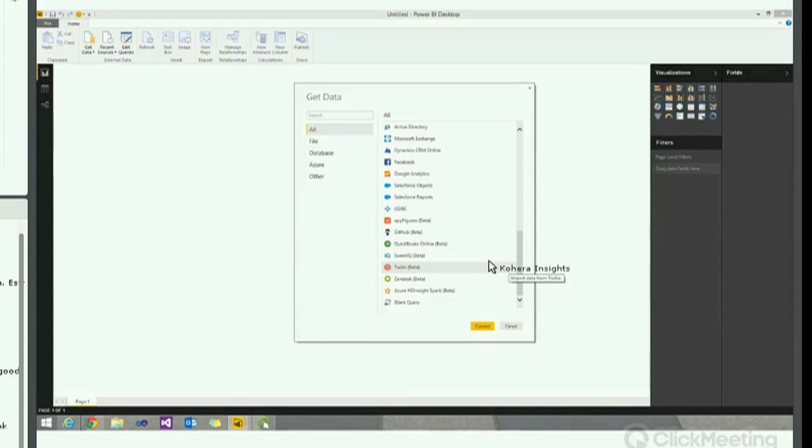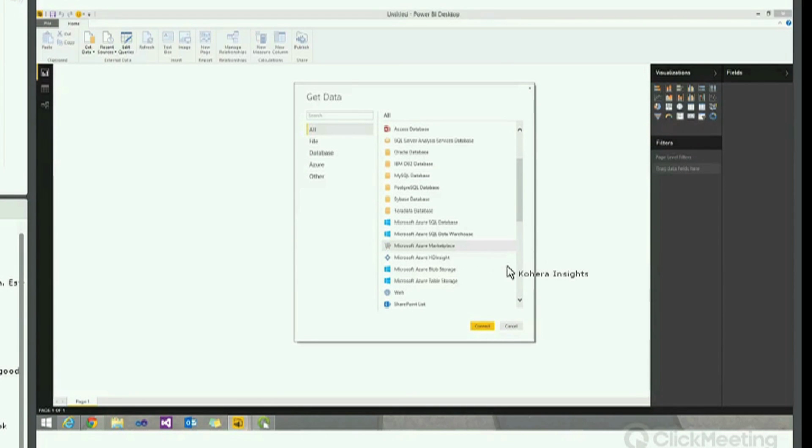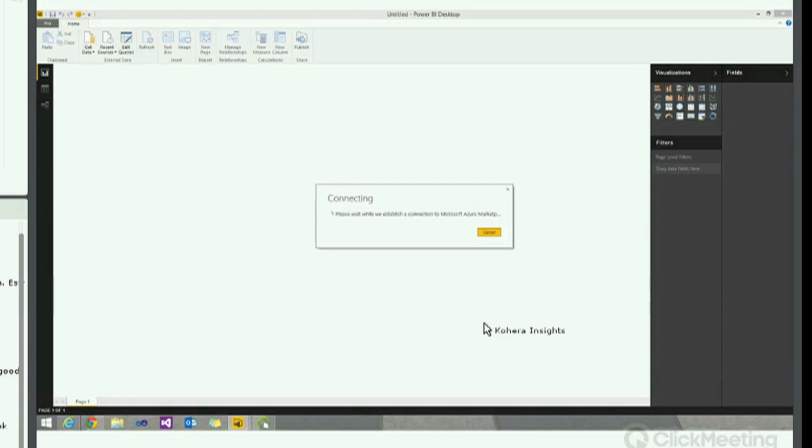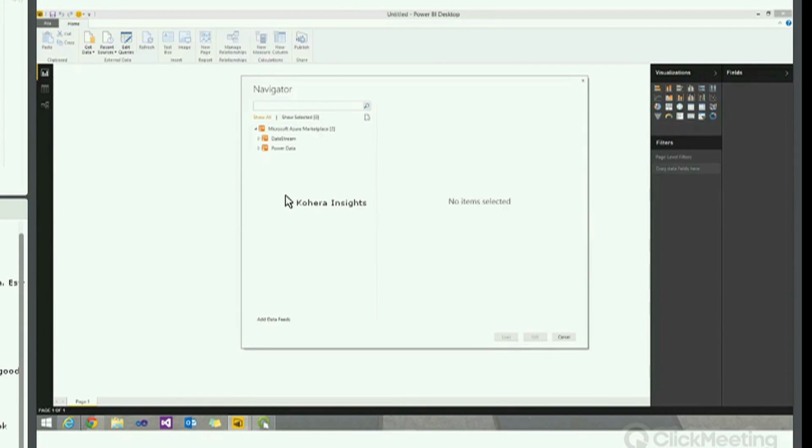And these are the connectors I talked about earlier, and new connectors are added on a regular basis. For the demo today, I'm going to stick to some of the more common sources. Only maybe the first one is a bit more exotic. I'm going to start with the Microsoft Azure Marketplace. If you want to use the Marketplace, the only thing you need is a Microsoft Live account that is registered on the Marketplace. If you have one, you can select some of the datasets that are available there.